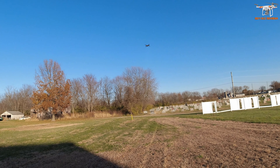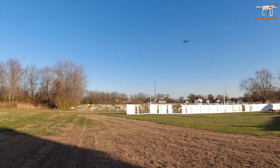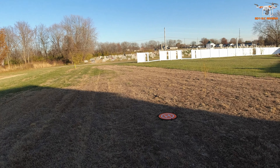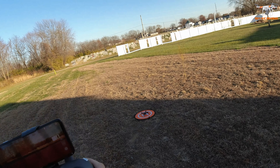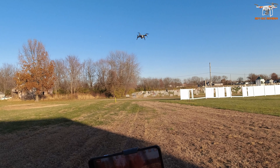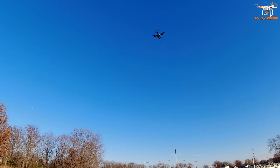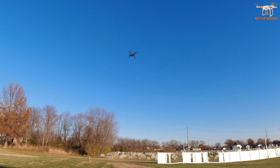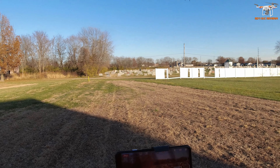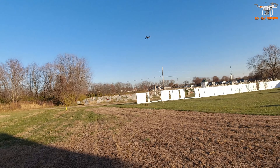Let's go ahead and do an auto landing and then try the flip again. I can't imagine it would be disabled because I'm recording video. It's coming down. Both sticks down and out, then give it throttle - or you can do auto take off. Let's see if we can figure out why it's not flipping. I'm 99% certain that the right stick was for doing 3D flips and the left was your rates, and also to enter into trimming mode. But I am not seeing it - I just can't get it to do it.